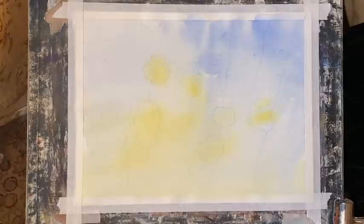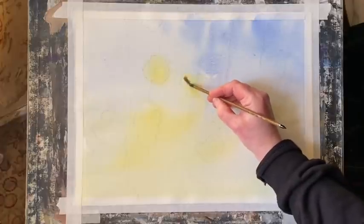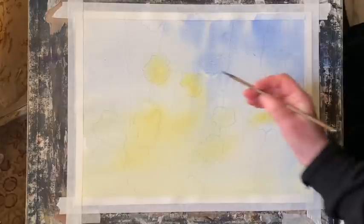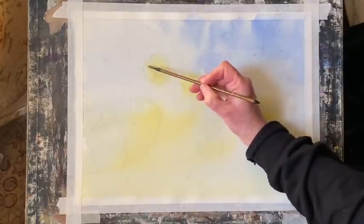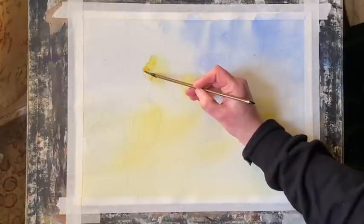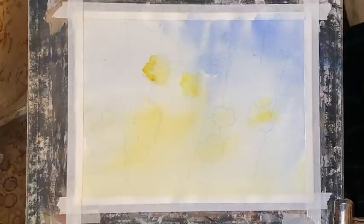So I'm taking some lemon yellow and some gamboge and my small calligraphy brush, and I'm mixing up a well pigmented but quite wet mixture of those colours, and I'm painting over my hollyhocks. I'm dipping into the two different yellows, trying to build up some slight subtle changes between the rich, darker, more golden gamboge and the cooler lemony yellow.